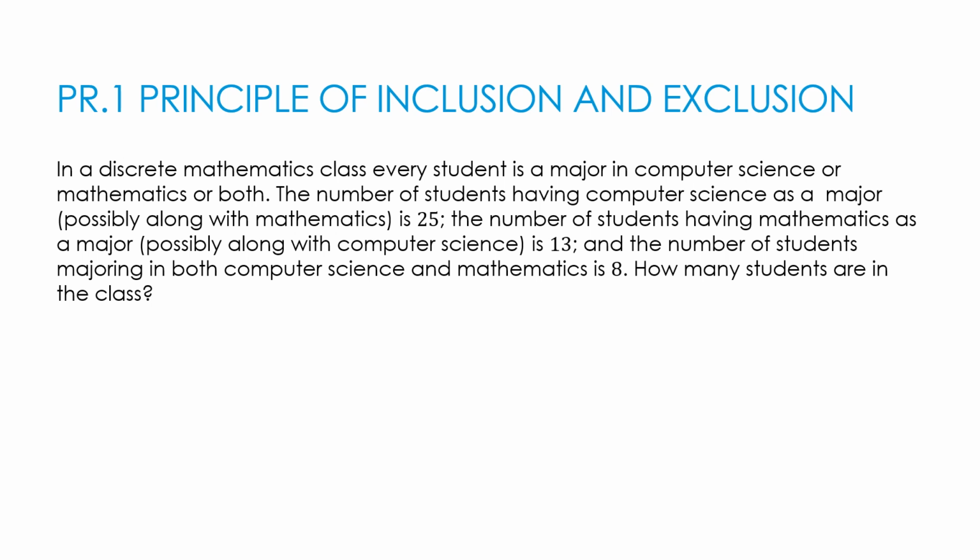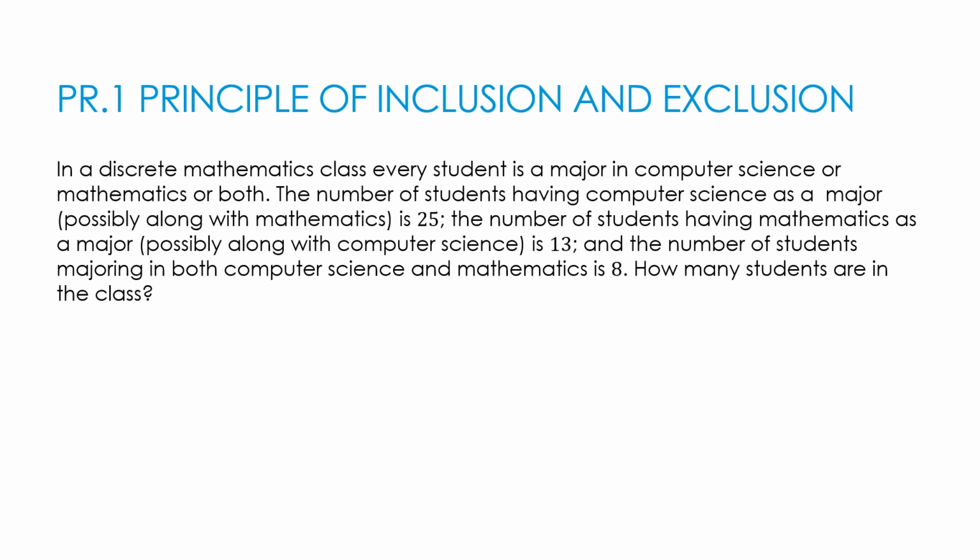So here's a question for you to try on your own using that same principle. Again, I've made it very straightforward. You can certainly feel free to draw a Venn diagram if you'd like, or just use the principle of inclusion and exclusion to add and subtract to find the number. Our goal is to find the number of students in the class, which would be A union B. So when you are ready, press play to see how you did.